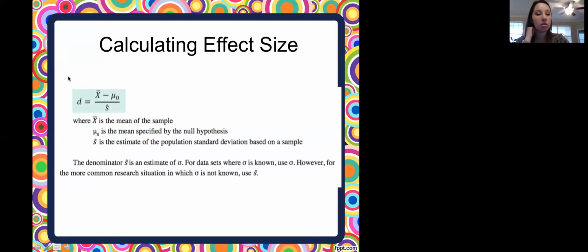The measure that we use is called Cohen's d, which I believe might be on the next slide. Let's see. No, it's not. Let me write it down. So Cohen's d is the measure of effect size that we use, called Cohen's d. So that's how I will refer to it.